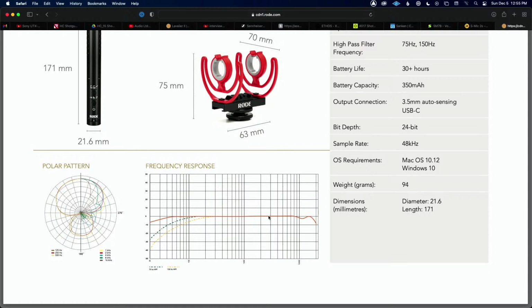In theory, reading this, it should be a good microphone, even if you do have a good bit of sibilance in your voice. But again, it's one of those situations where you really have to try it before you have a sense for how well it mixes with your own voice.